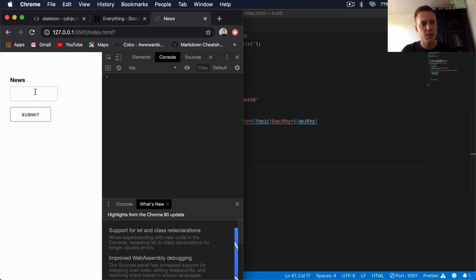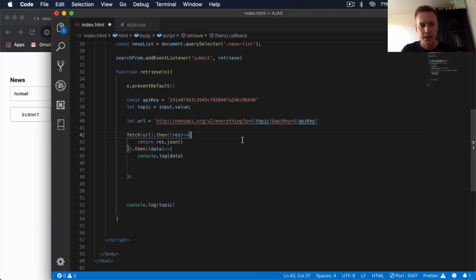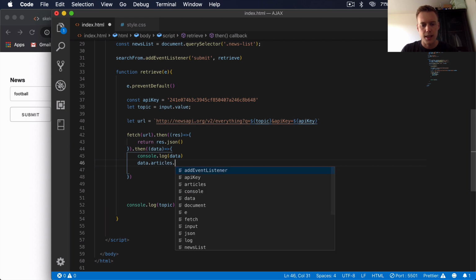You'll see when we search within the object, they're all within this articles section. You can see we get the list of the articles. Okay, so let's go into here, and we're going to say data.articles, and then as it's a list we can use the forEach method.